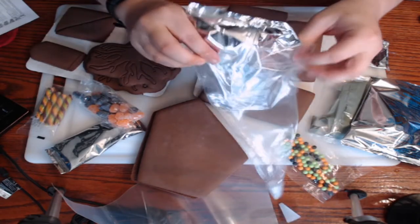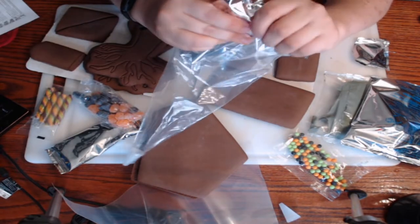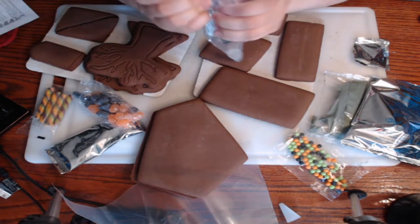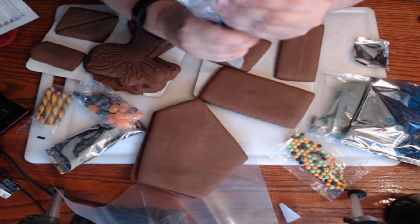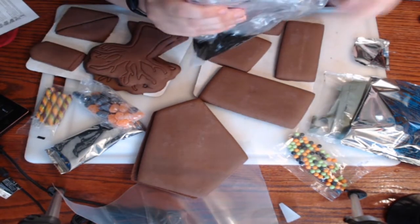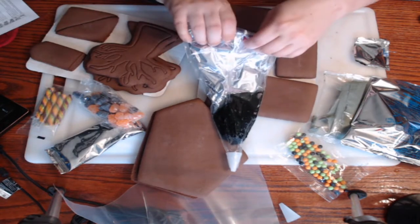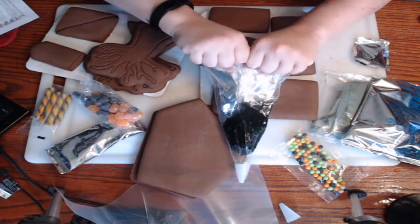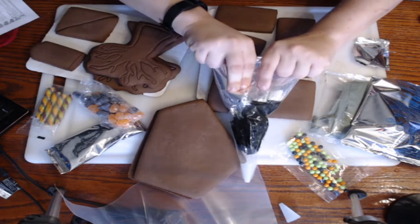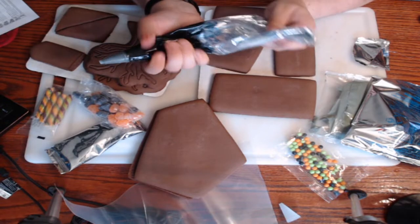Wait, no. Okay. Oh no, thumbs on the okay. We got this. It's fine, it's fine. Just squeeze in there. Okay. It's coming out. Ugh. That was hard, and it's not even all the way down. It's not even all the way out. It's good icing, though, despite it being a weird color. You know what, this is fine. I'll just leave it like this. Maybe. Okay, yeah, it's fine.